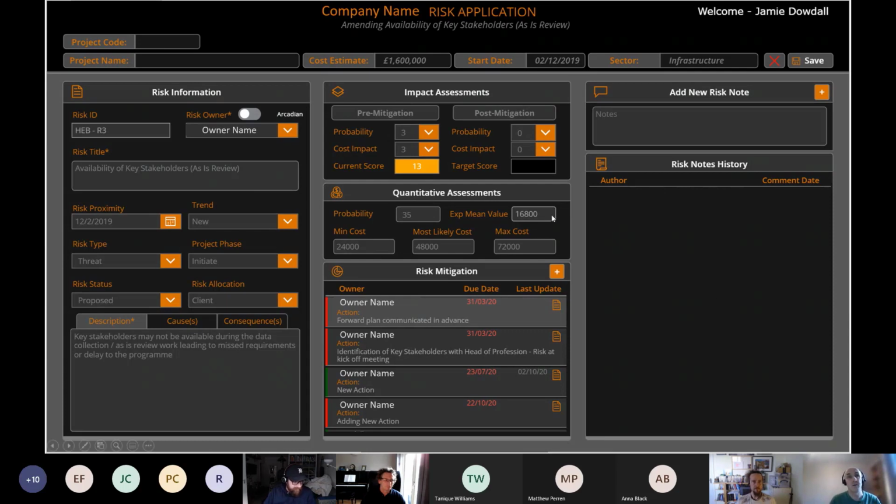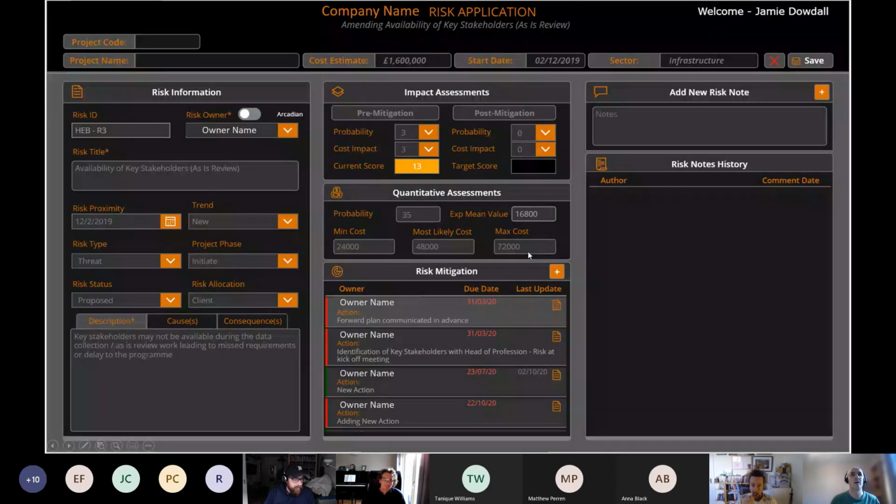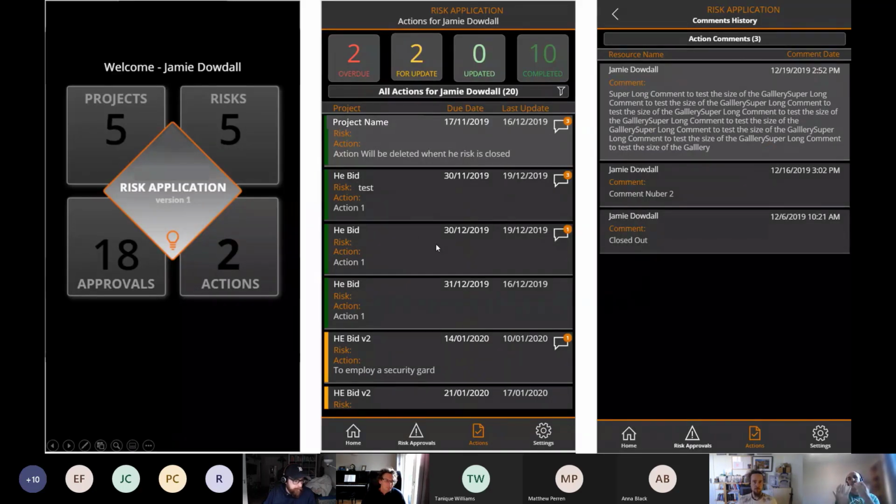The company really liked the application. We built it in tablet form, as you can see. We had the risk gallery, we had 5 or 6 other screens. We had the form, and they wanted to move the approval process onto a handheld device. So basically, risk managers could approve the risks from the mobile device, and action owners could go ahead and click through their actions. I've got a load of test data in here.